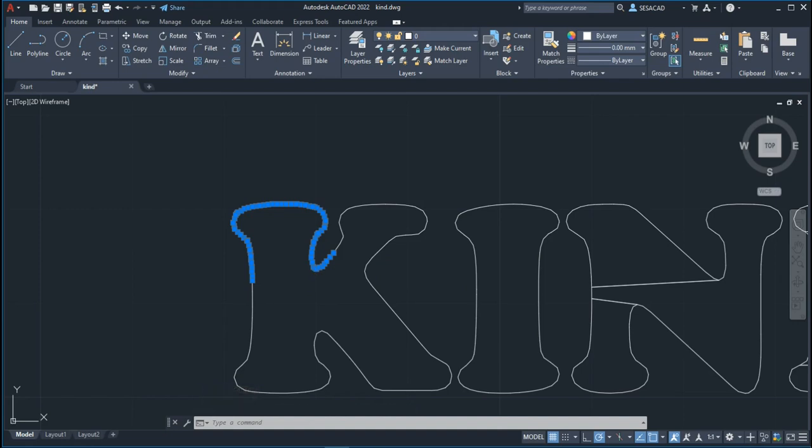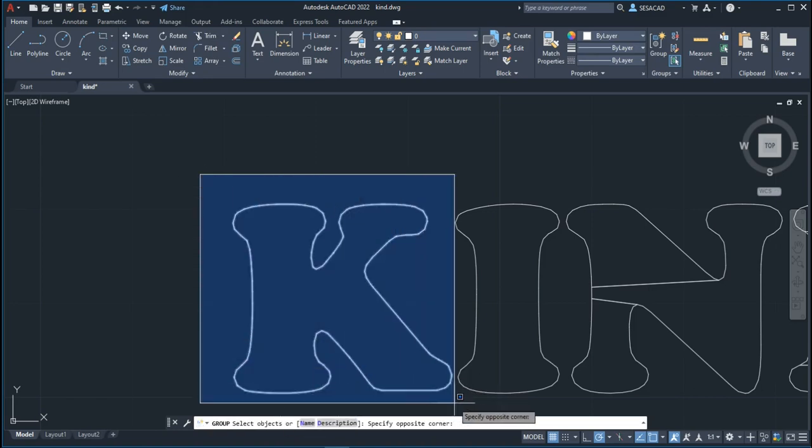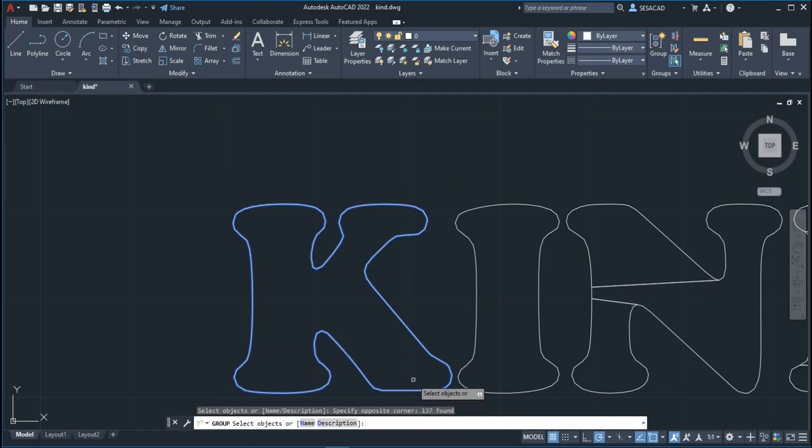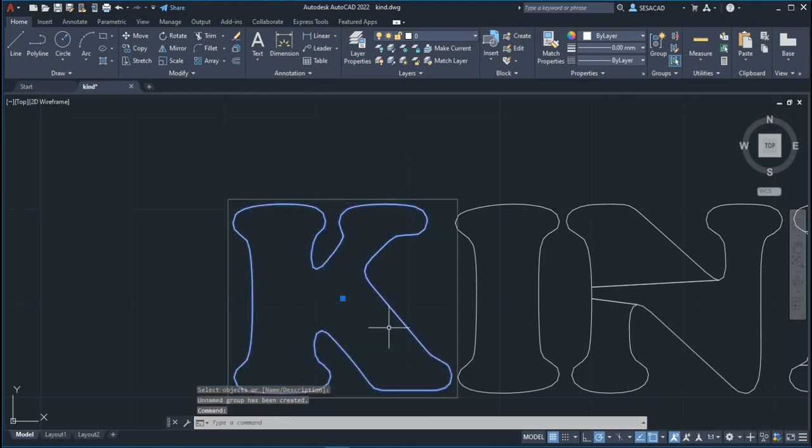those are the only objects that are going to be selected. So you can use the group command, so group, press enter, and then select everything that you want to belong to each other. Okay, so once you press enter, this is now a group. So when you click one, everything will be grouped together. Okay, so a group command does not create a block, it just puts together objects as one piece.